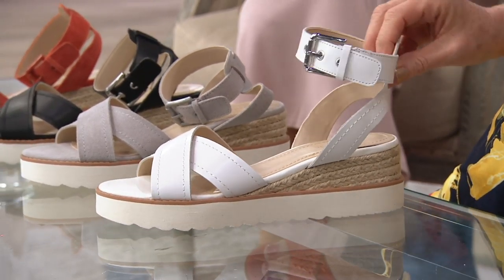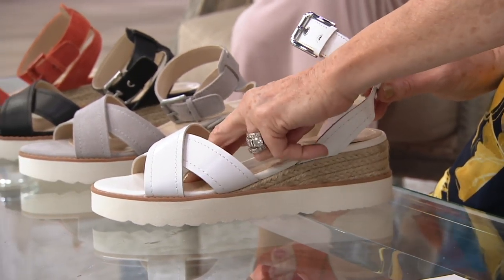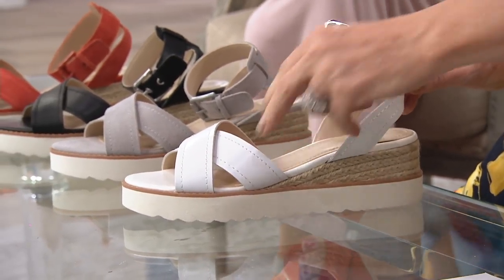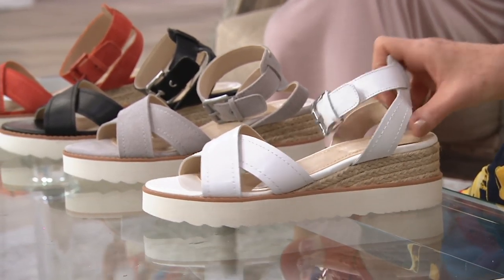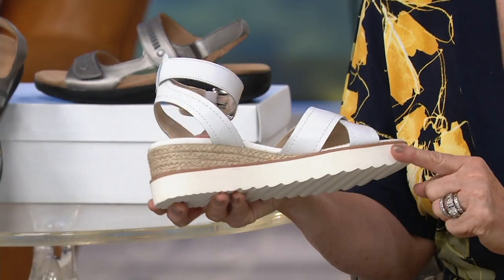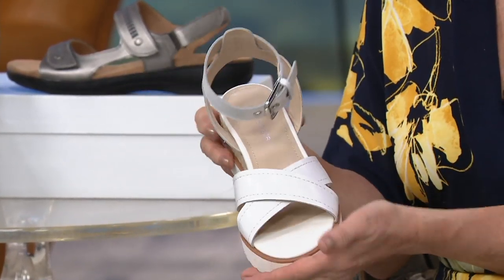If you are someone who's generally not comfortable in a flat or half-inch shoe height, then this probably isn't the shoe for you. I'm so excited that we were able to bring you wides — a lot of you are requesting true fashion designer shoes in wides, and that's exactly what this is. It's so light; when you see a wedge like this you wonder if it's going to weigh you down, but no.